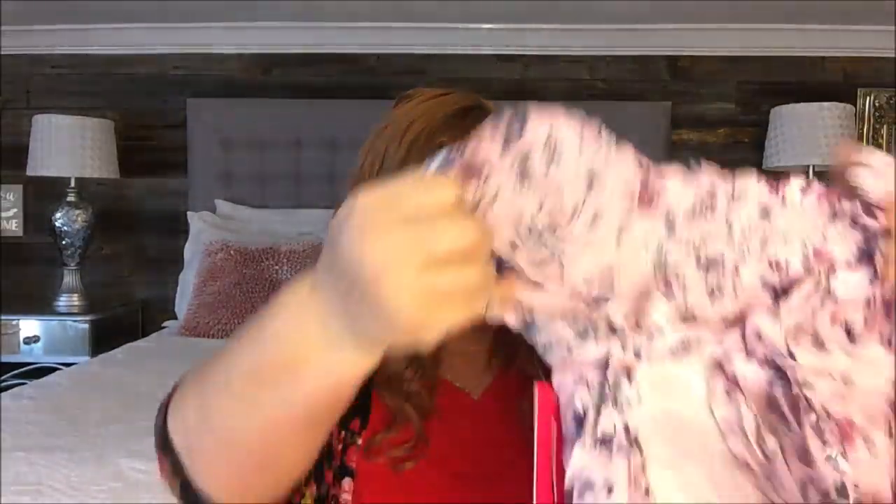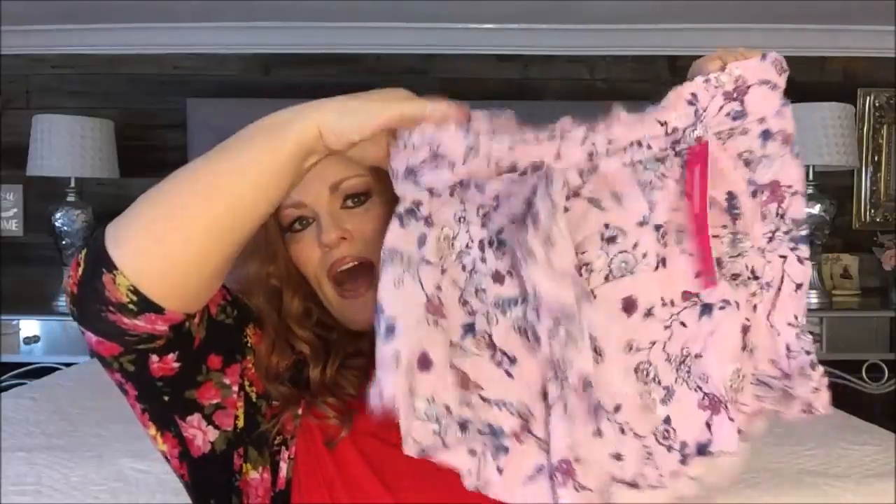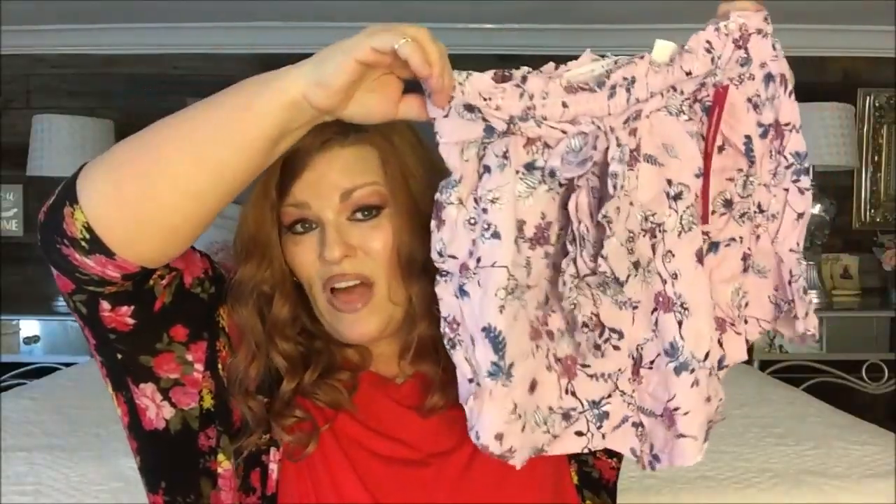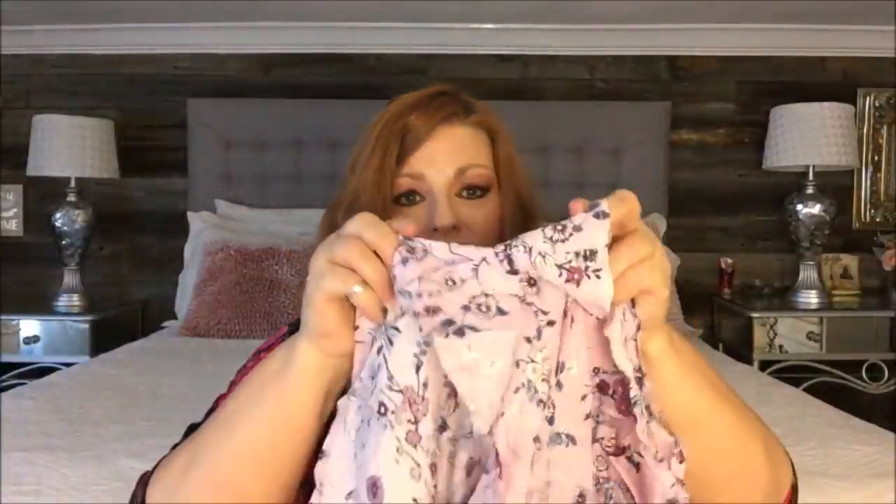Okay, in this first package — oh my goodness, it's shorts with a tie. It's like a paper bag waist on the shorts. These shorts are by Show Show and they are a size extra large. They are a very lightweight cotton-feeling fabric. They're really cute. I can tell you now I am more than likely not going to want these because I don't wear short shorts, and these look like they're going to be too short — that's not going to be long enough for me. But we'll see.